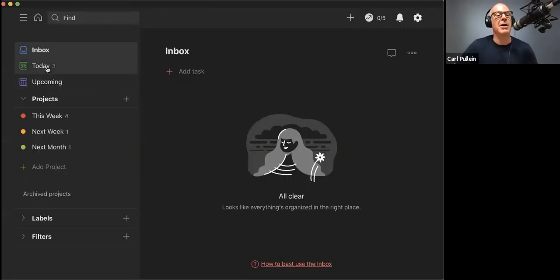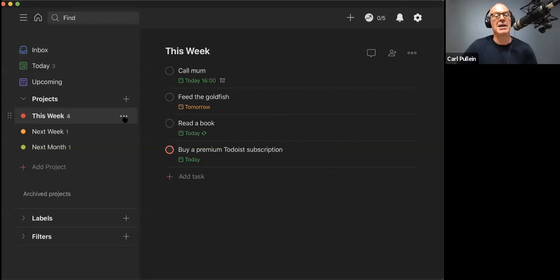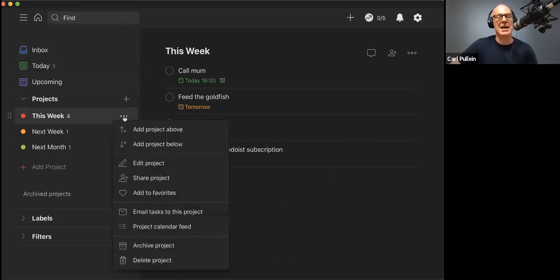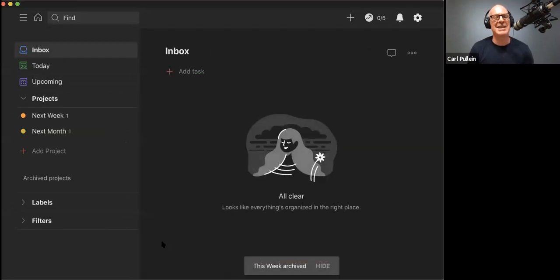So again, sorry, I should just, I didn't show you how to do that. Again, if I go into Todoist, so let's just share that. So again, if you just go into here, I can go into the 3 dots, the ellipses, and down here, you've got the choice. So for those of you who are really brave, hit the bottom one, delete project. It deletes everything. For those of you who are not brave enough and you're just not sure, then okay, just hit the archive project, bang, and it's disappeared.